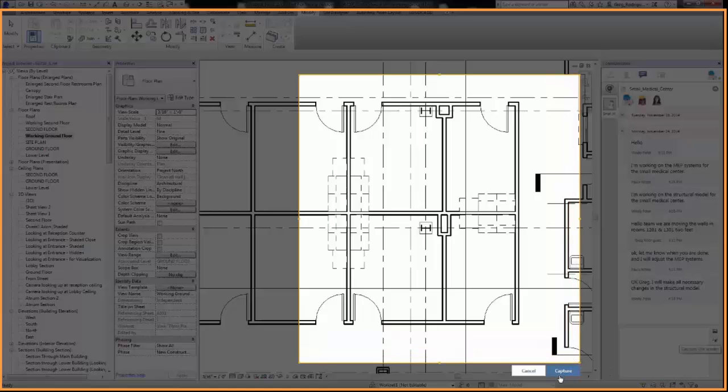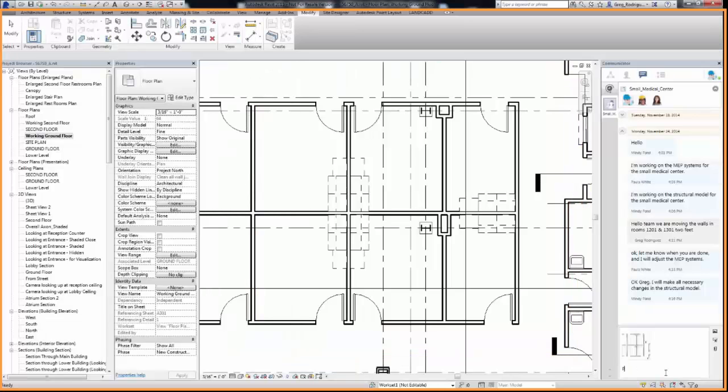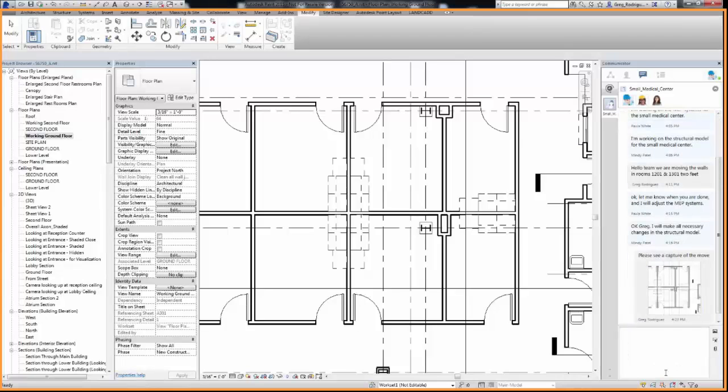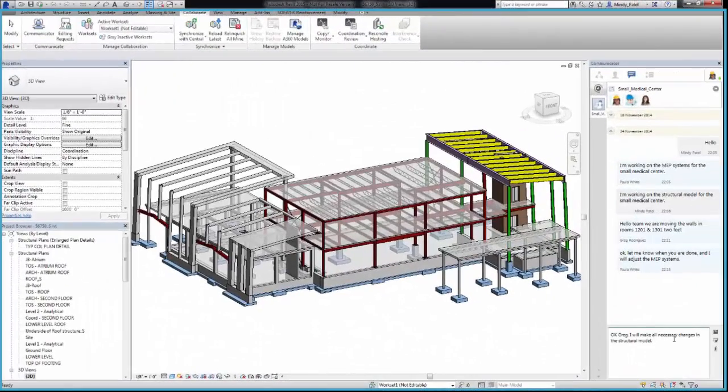Mindy, as the structural engineer who's leveraging the architectural model for your design, I'm sure this modification will have an impact on you as well. Indeed it does, Craig. Hello everyone, I'm Mindy, the structural engineer. My firm is on the other side of town, but A360 Collaboration for Revit gives me complete project access no matter where I am. Before I begin, I want to point out to everyone that all my actions are being illustrated by the light blue border around my workspace.